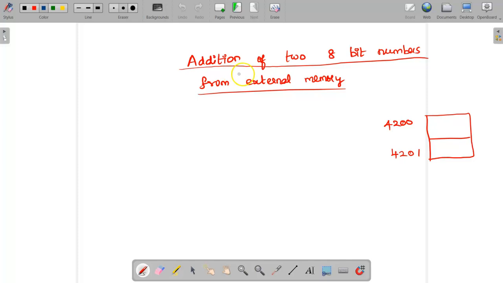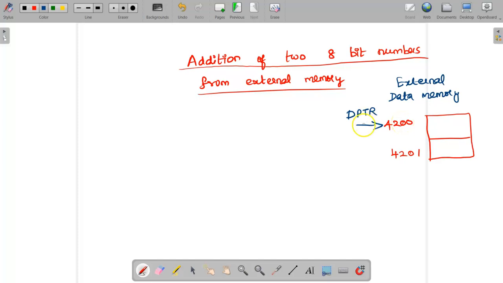So first let us discuss the first program, addition of two 8-bit numbers, particularly from the external memory. Whenever it is external data memory, for example the address is 4200 and 4201, this data memory, which is nothing but external data memory, can be pointed out by DPTR, because the external data memory address is a 16-bit address.